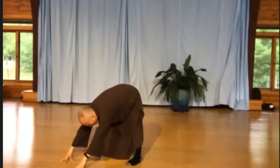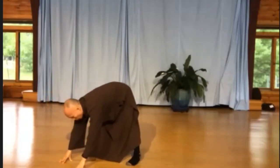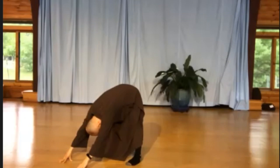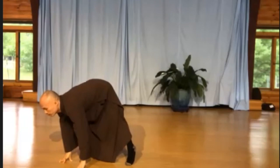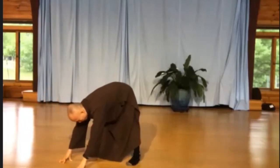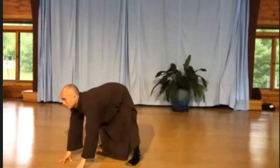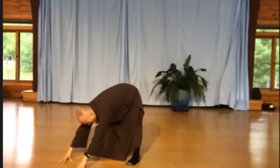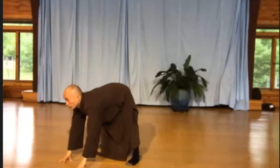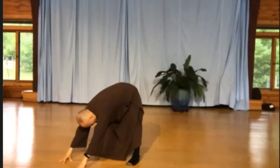Feel your lower back. Inhale, look up again. Exhale, push and look through two legs. Out. In. Out. This movement helps you to heal your lower back, your kidneys, and your tailbone. Inhale, one more time. Exhale.